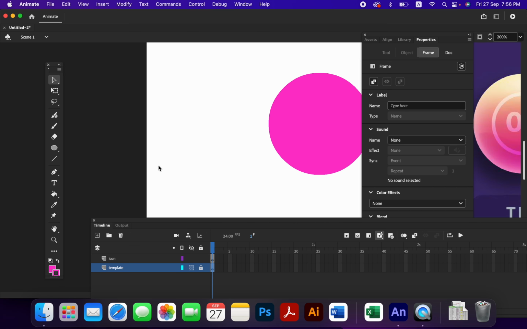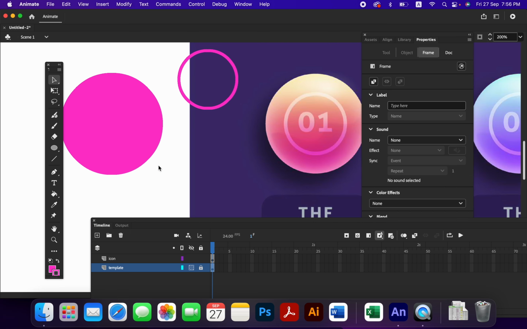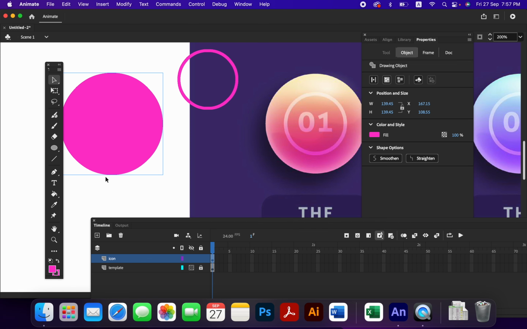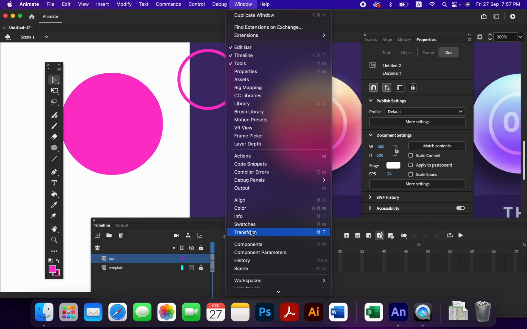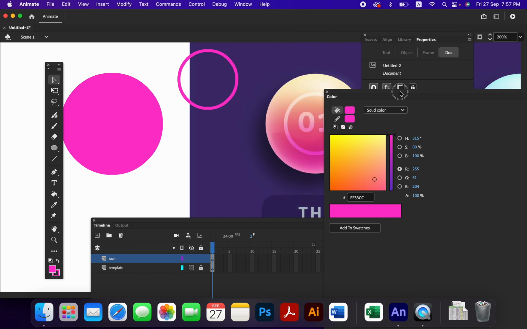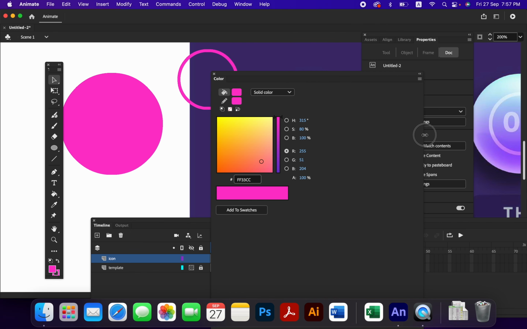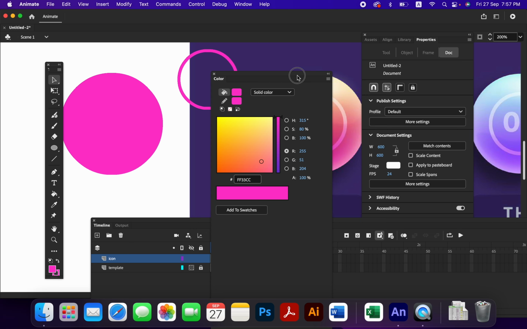Now I have to create a gradient here. For the gradient, first I'll go to the color. I'll select the color panel from the Window menu. Once I have the color panel, let me reduce it a little.